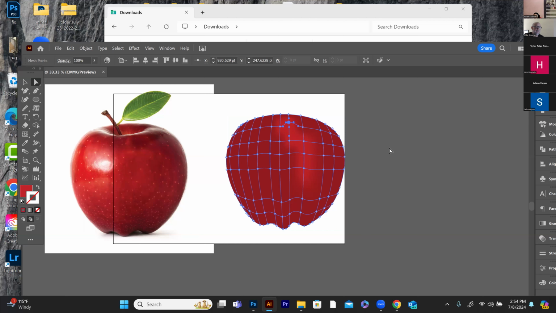So I can shape this, which would be more like if I wanted to go, let's say, here, here, here, here, maybe here. That's too light, but that's fine.